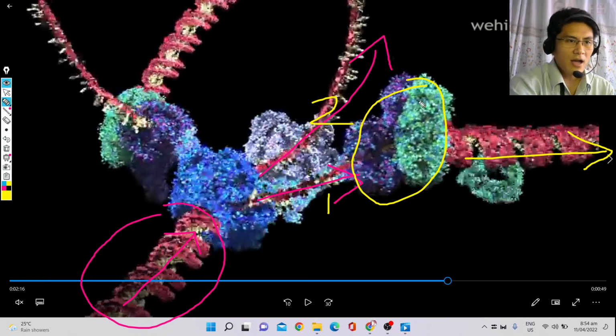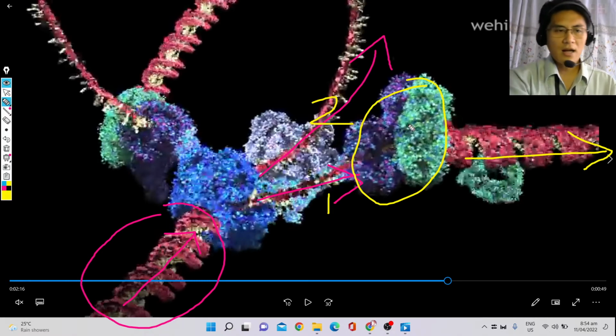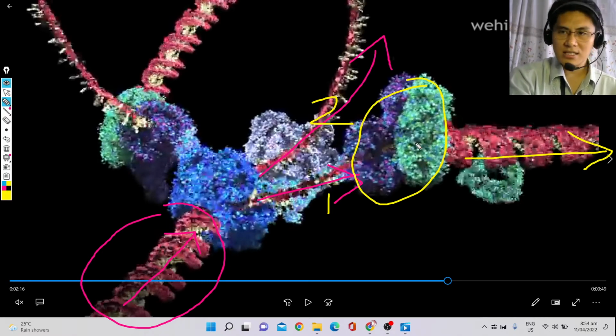Okay? And if you notice, this DNA polymerase doesn't really have any movement. It just stays there. Why does it stay there? Well, if this is the DNA strand, it just starts here, builds, builds, builds, builds, as the DNA moves past it until it reaches the end. It doesn't have to have any movement, right?